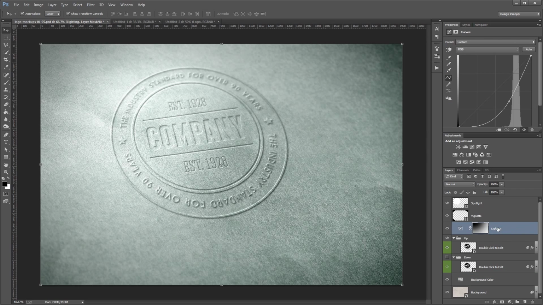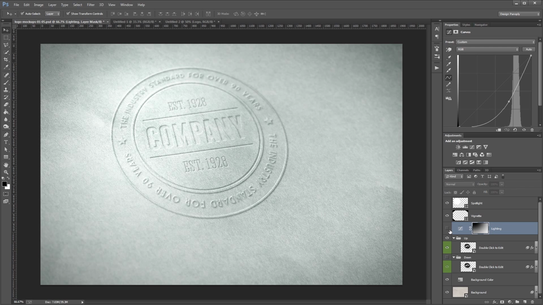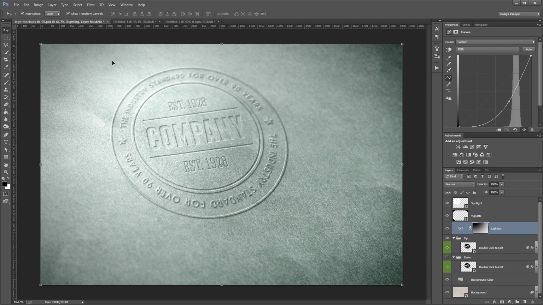Next you'll see this lighting layer, and all this is a curves adjustment layer with a mask. So if I turn that off, you'll see that the image becomes a lot more flat. So this lighting layer just adds a little bit of directional light coming from the top left and some shadows in the bottom right. Now I can come up and adjust the curve to make the vignette more subtle or stronger to give it a fully custom look.